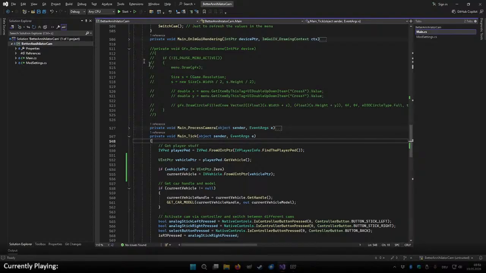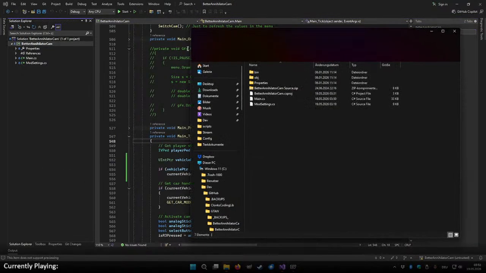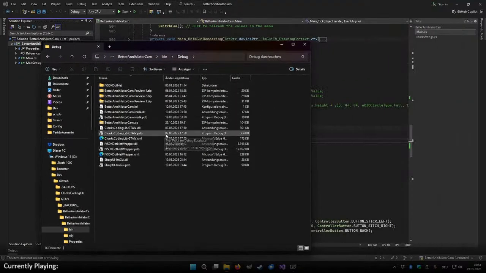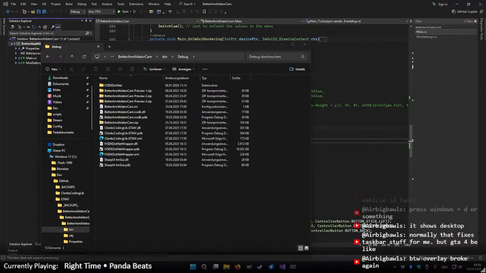Yeah, I think it's GTA 4 actually. A combination of GTA 4 and Windows. And the overlay is broken again. Something messed it up.